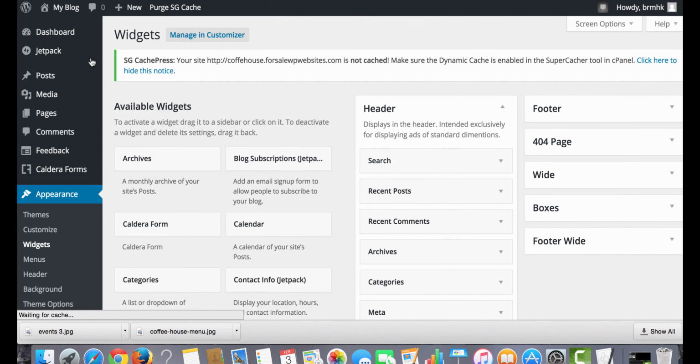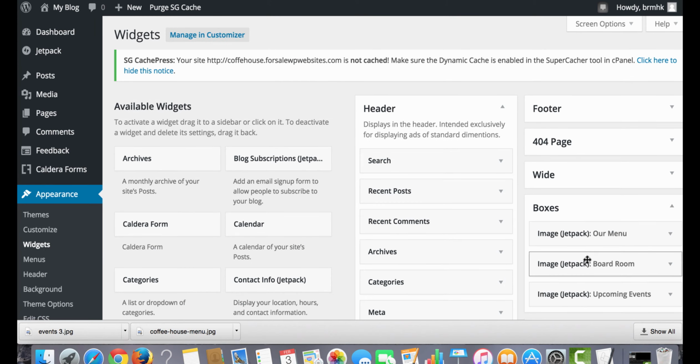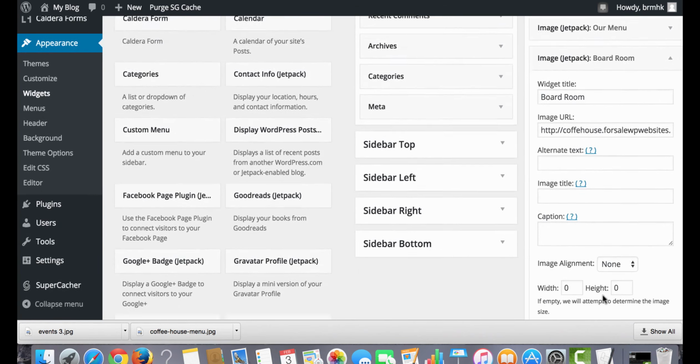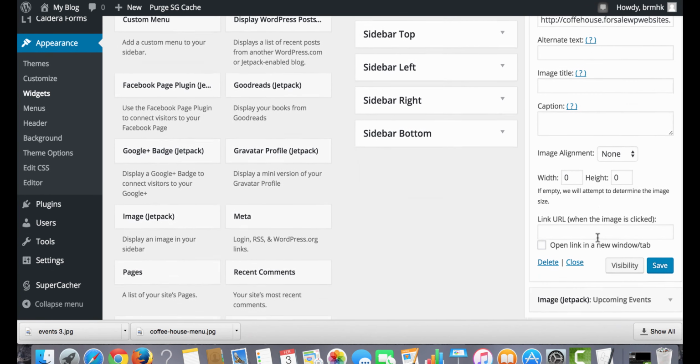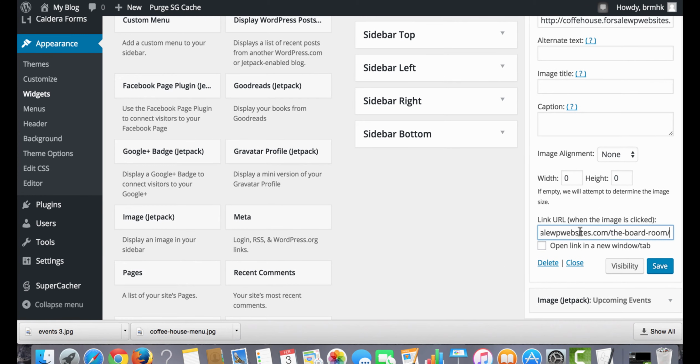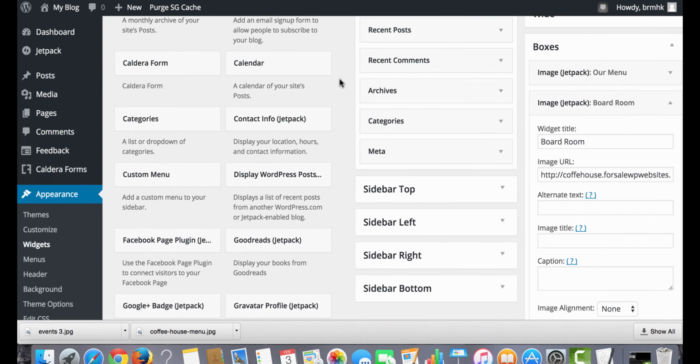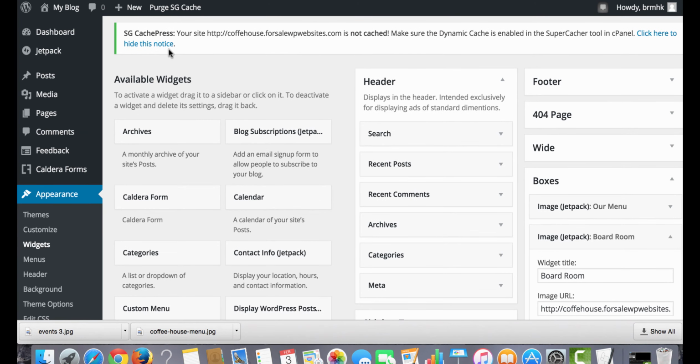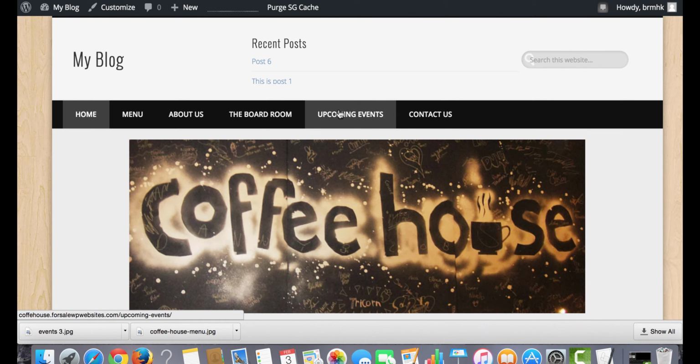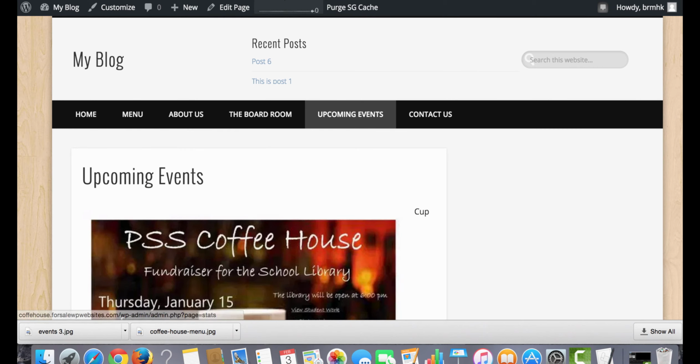Widgets, all the way to the bottom. And upcoming events.